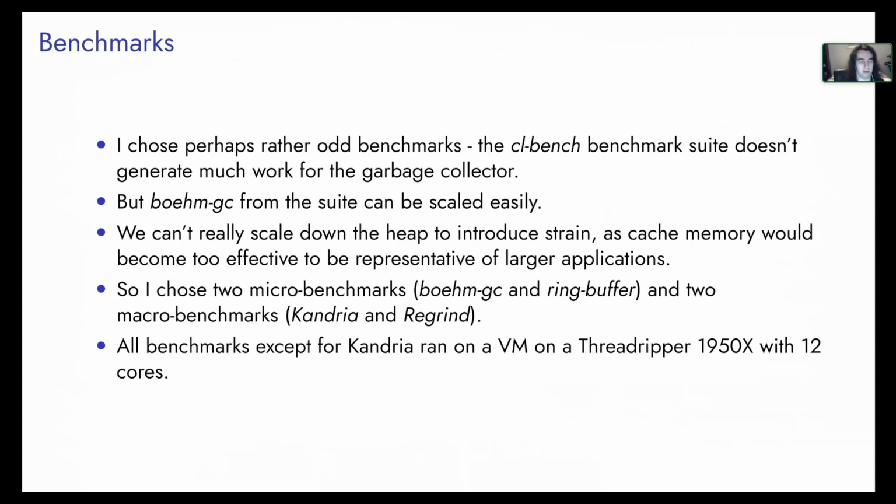One might think that we can scale down the heap in order to make the garbage collector run more, but I don't think that's reflective of many applications because the cache memory would become too effective, since the cache memory is relatively large. So I don't think we should be doing that. I had to pick my own benchmarks then. I picked 2 micro benchmarks and 2 macro benchmarks, which I'll get into. These are all run on a virtual machine with 12 cores.